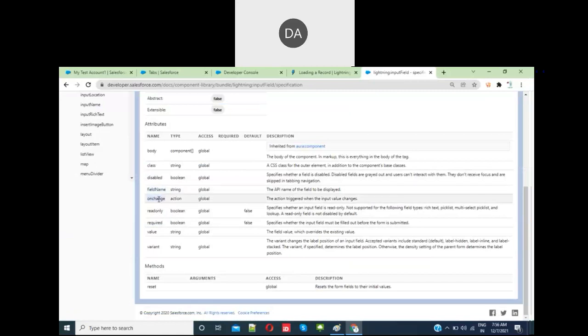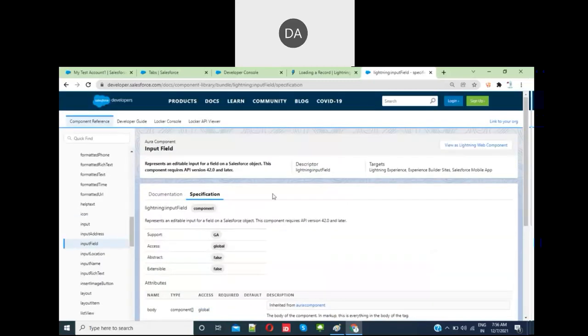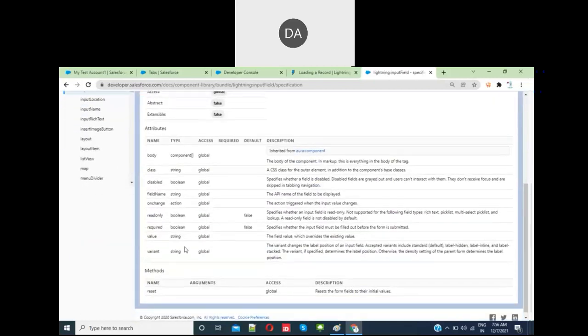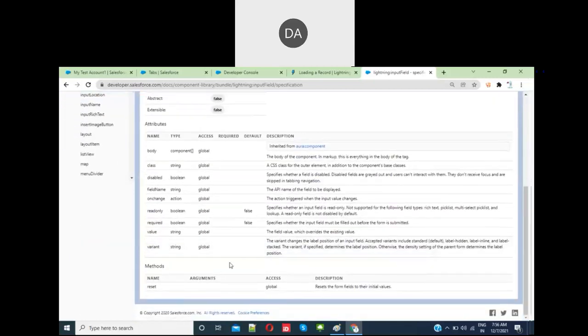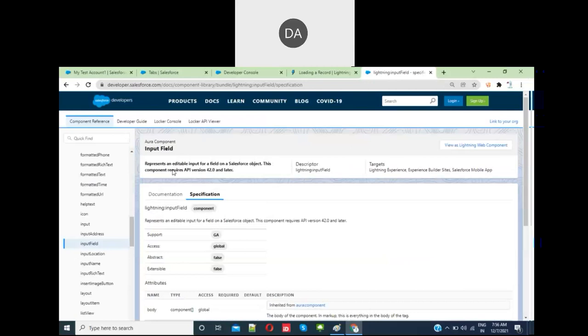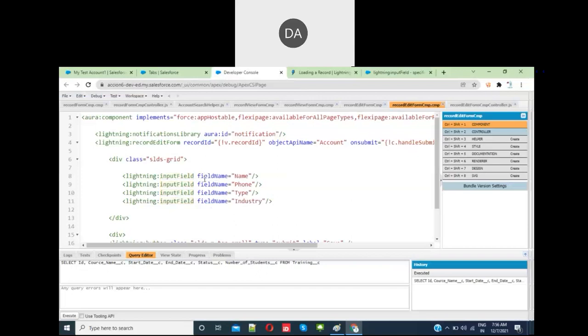If you want to do some changes, you can use this as well. Variant, what type of variant. So you have to study these specifications when you are using any lightning tag. On submit, you can validate using this. Now I'm not giving anything, simply using this.